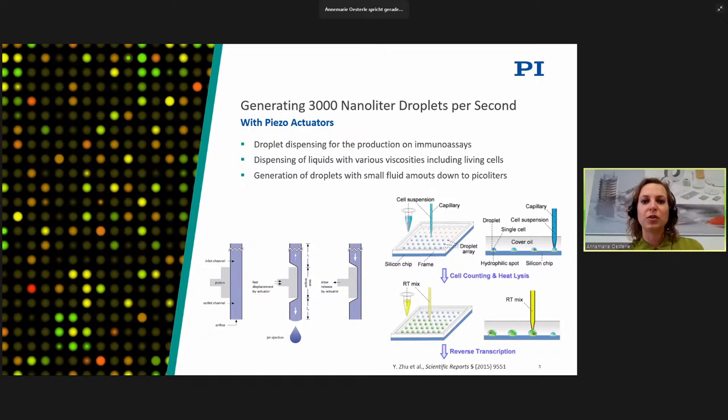We can see a tube, a liquid channel, a capillary, whatever is used in devices like this. And you can see a so-called piston directly in contact with this liquid channel. If the piston is moving, it presses on top of the capillary or tube and then presses a droplet out of this channel. So in this scheme, the piston could be a piezo actuator with a headpiece or whatever, moving very precisely and very fast back and forward. What a piezo actuator is doing here is not pressing the entire liquid channel or capillary together. It's just bringing a short pressure pulse to this, for example, glass capillary so that a droplet falls out.